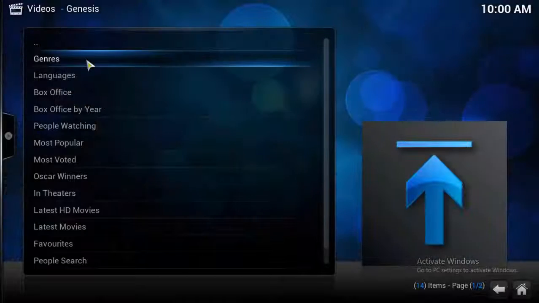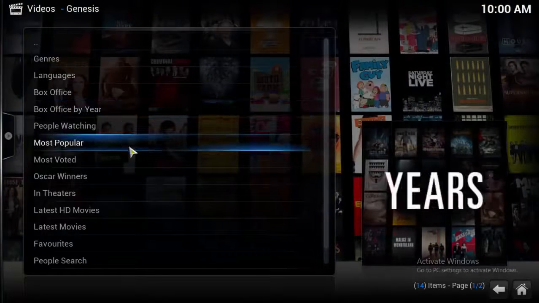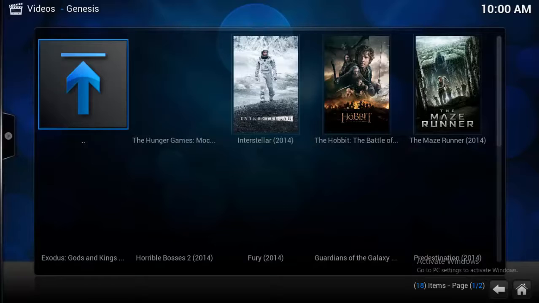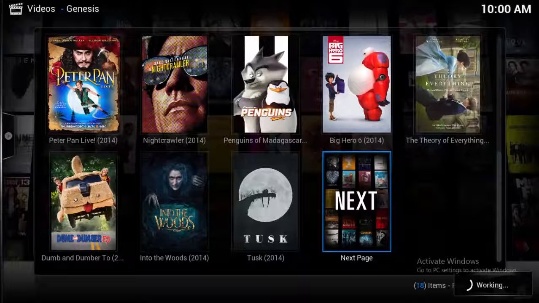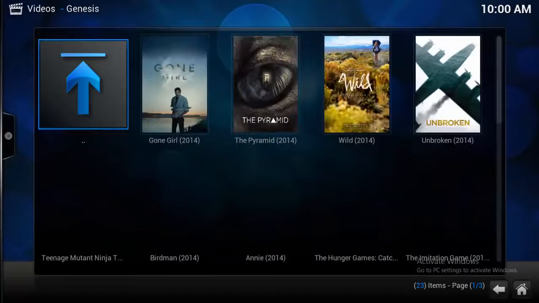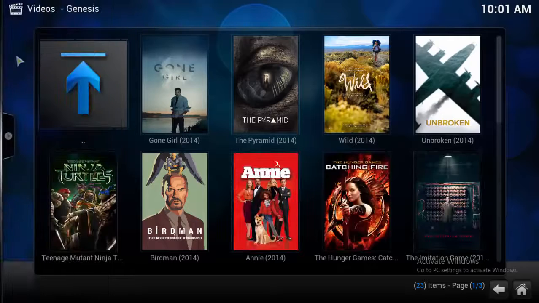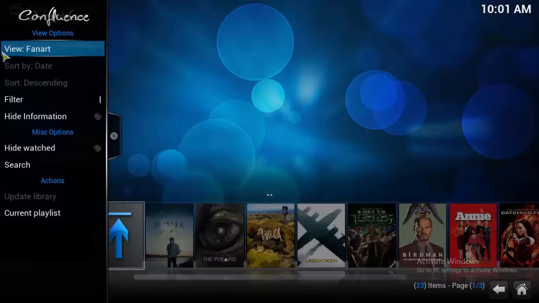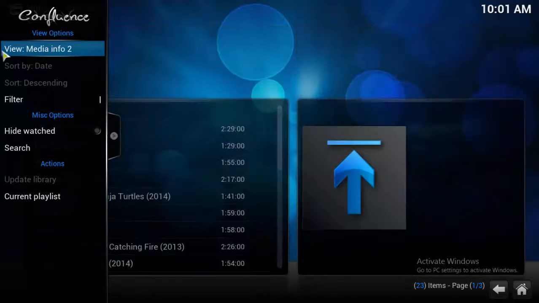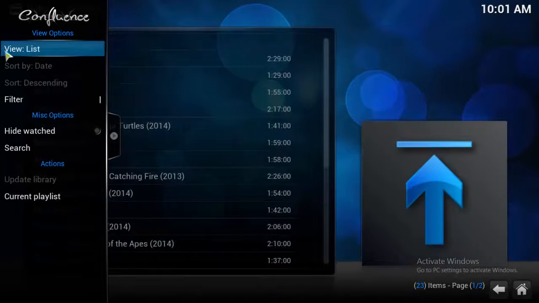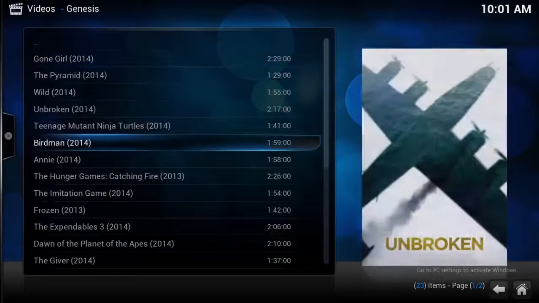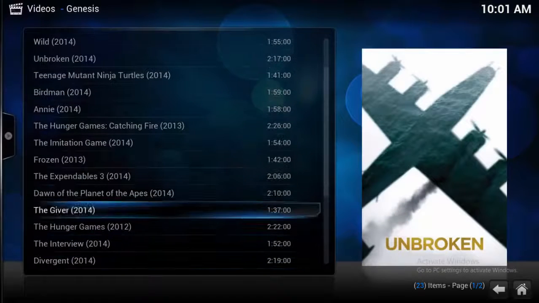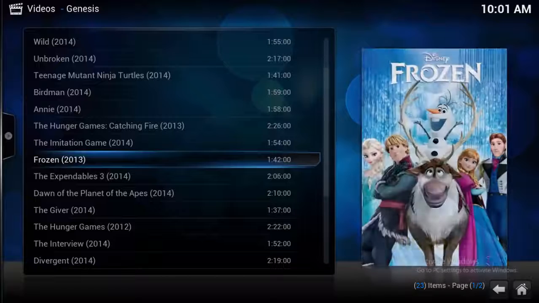There's also movies. Now it's best to watch movies that you already own. Here's the most popular movies. There's 100 different ways to set this up. You can set it up by a thumbnail like I have, but you can also view it in all sorts of different ways. It's a list. Oh, you can see even more. Here, you may have heard of this one.